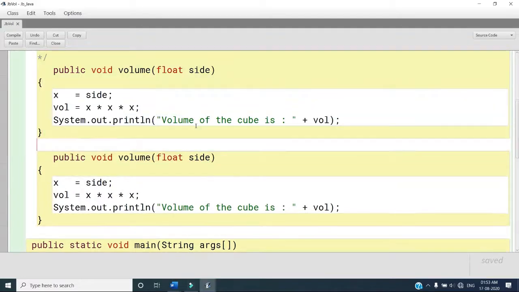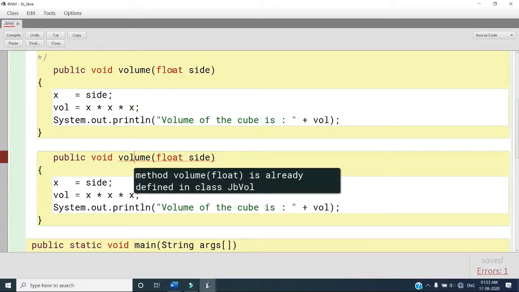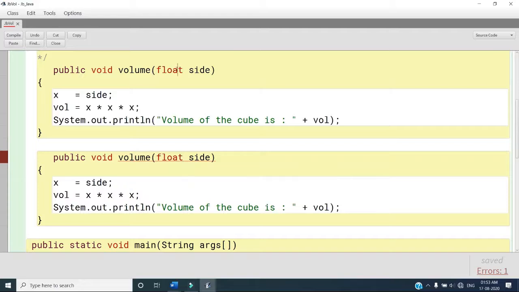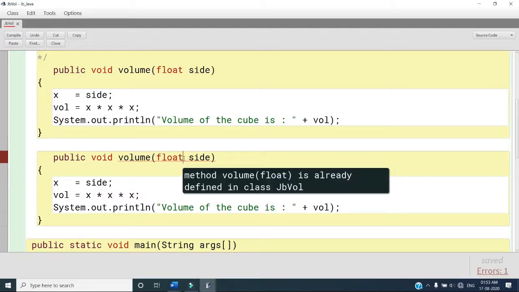both the functions' signatures are the same. Since it is also non-return type, this is void, this is also void, non-return type. The volume name is the same, that must be the same because we want to do function overloading, and this is float, float, the same thing is happening. So we have to change the signature.